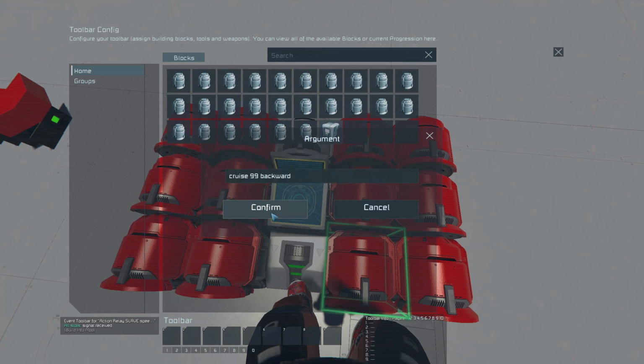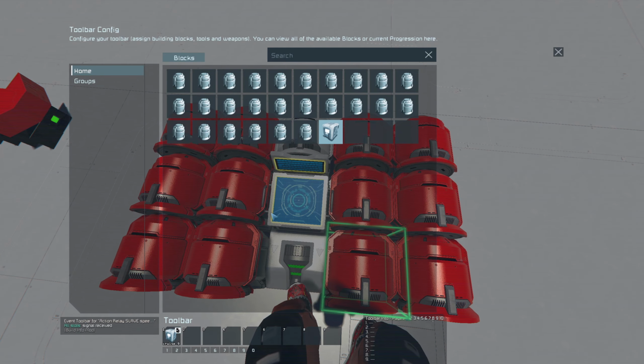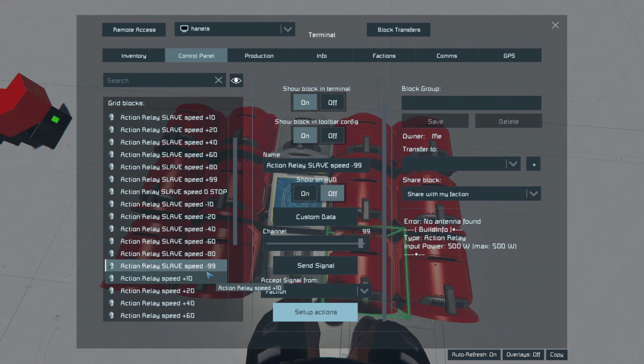Of course, in the description of this script, it is written that it does not recommend to use maximal speed of the world. So if you have some mods to increase the cap maximal speed, for example, to 500 meters per second, don't use 500 meters per second there, because it can crash. Yeah, so that's why I use 99. It's safer for this purpose.